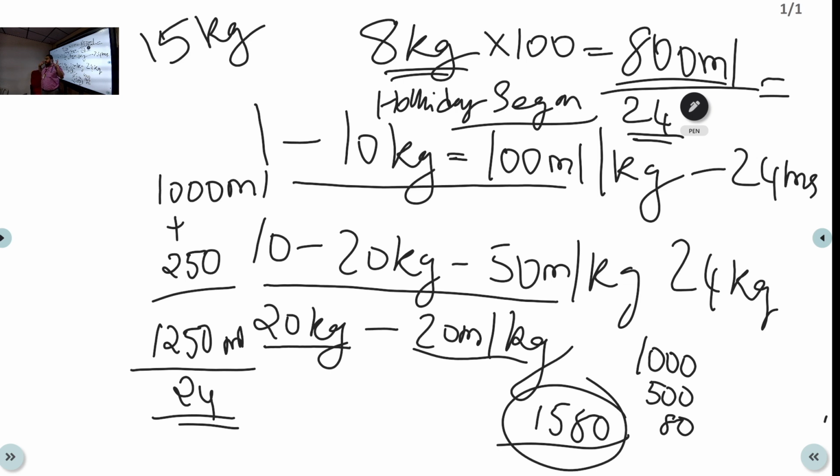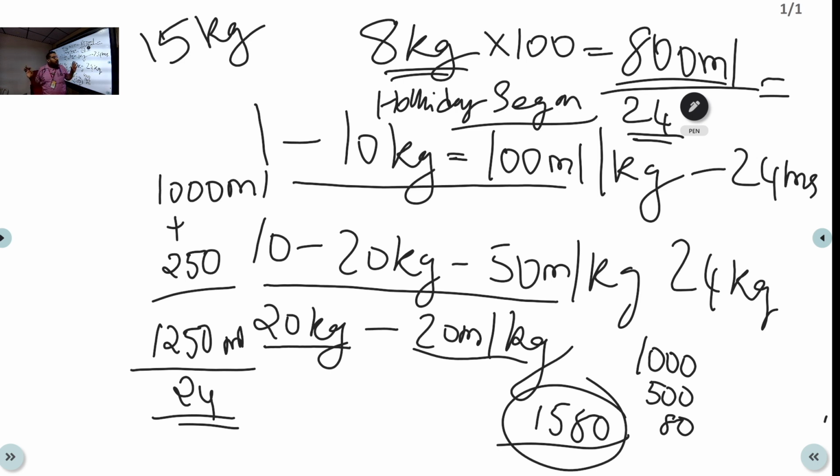So what we have calculated is the maintenance fluid that is required. If the child is able to take orally, you can give it orally, but if the child is unable to take orally, you have to give IV. So when you want to give IV, what all fluids you need to calculate? You need to calculate the maintenance fluid as well as whatever be the ongoing loss, and also you need to correct the hypotension which has happened for a child with severe dehydration. So that part you have to be very clear.